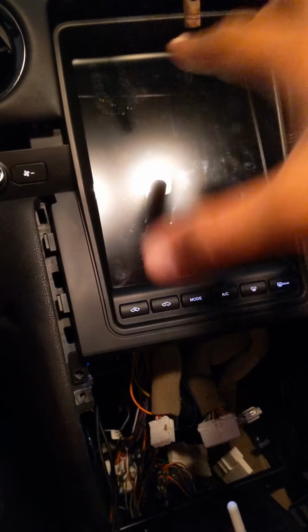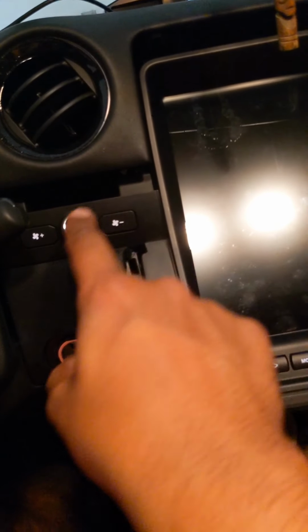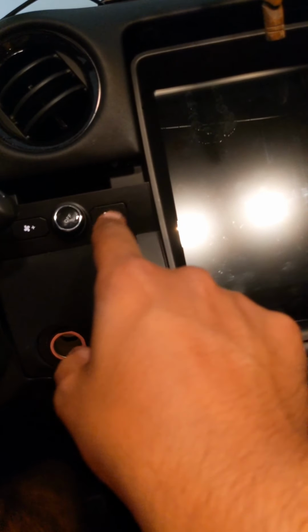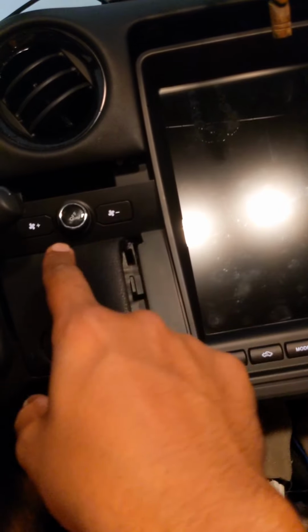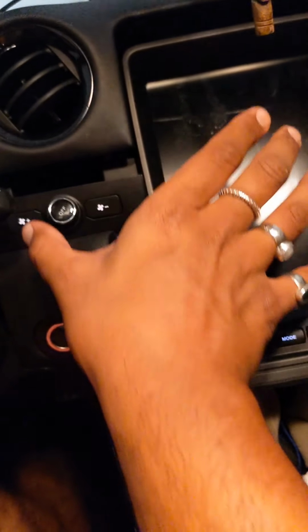So once you pop that out, there's this part of the trim pieces that originally had the status, go back, function, and brightness, four switches with a knob in the middle. That all comes out as one unit. So pop it out. There's nothing really holding it on this side, I don't think, but you have to get the trim out of the way to get it out. So with the R switches control panel out, you then take the multifunction display out.